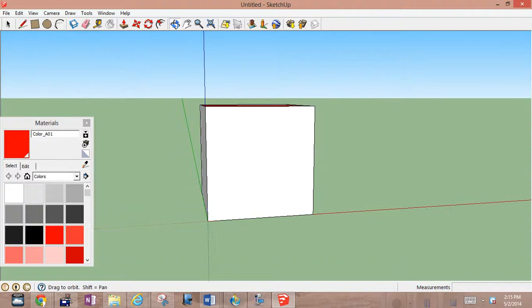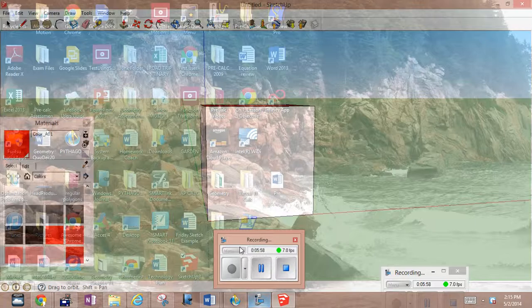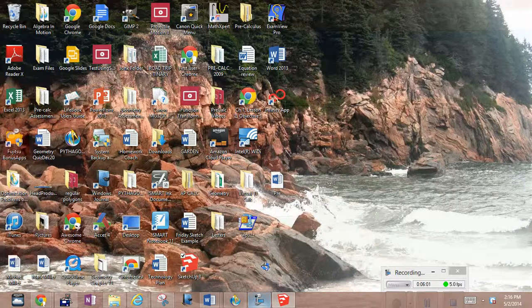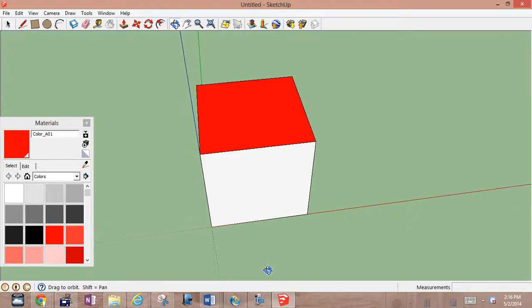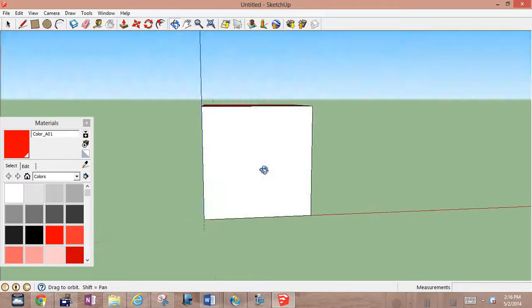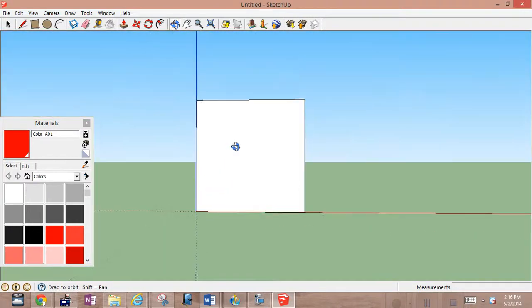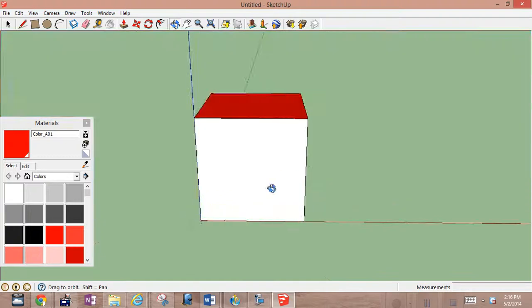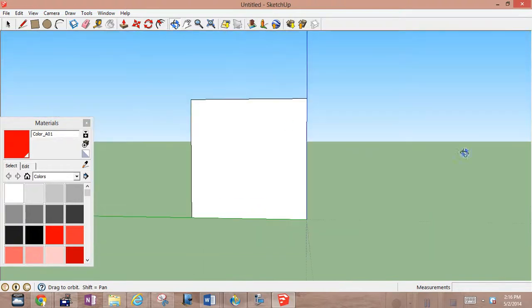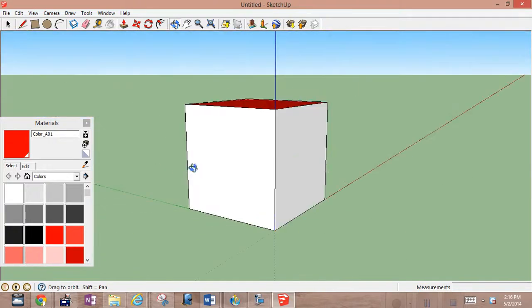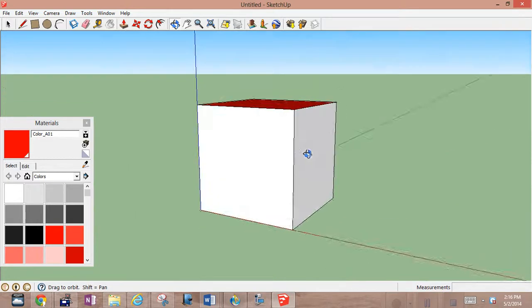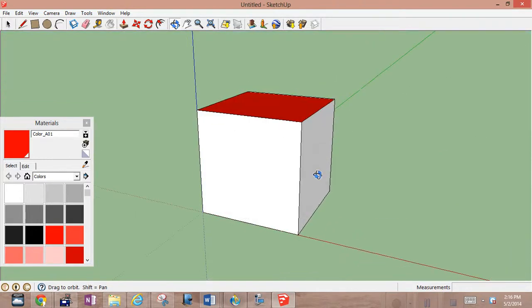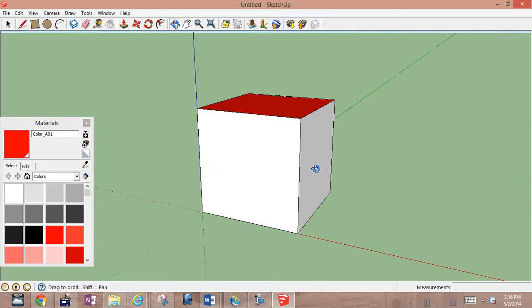The reason I did that was to illustrate the difference between what we call the base and the face. The bases here are the two red sides. The other four sides are my faces.